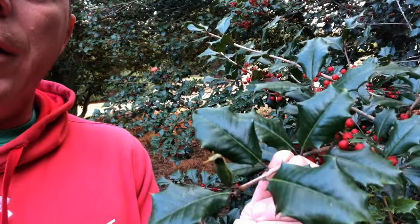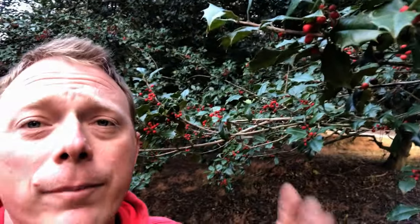So we're obviously on the ground. I'm walking around on the ground. We've got holly trees surrounding me. If we look over here, we've got beautiful, spiky holly leaves. And you're going to say, yeah, well, that's what it says, that it's supposed to be spiky on the bottom and smooth up top. Spiky holly leaves. Let me come over here. Spiky holly leaves. These are different varieties, by the way. And you might say they all look the same. They don't. I don't know what the varieties of them all are, but I do know the difference looking at the trees. So again, more very spiky, very pokey holly leaves.